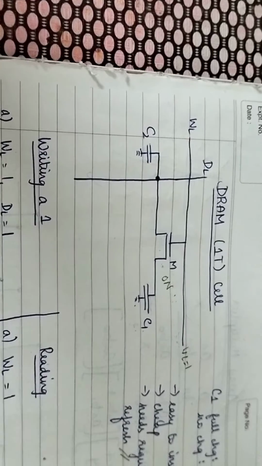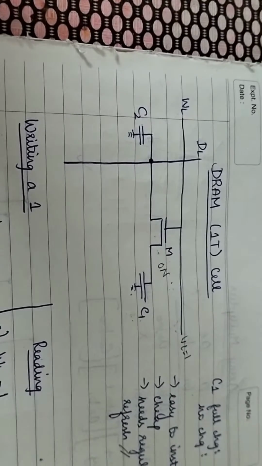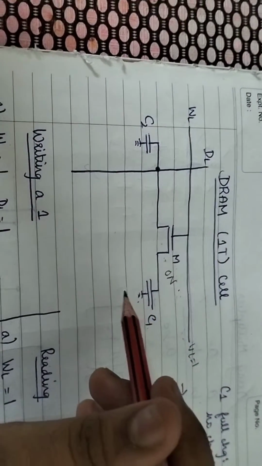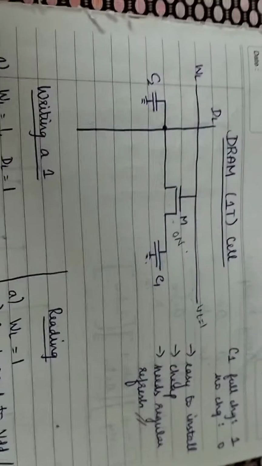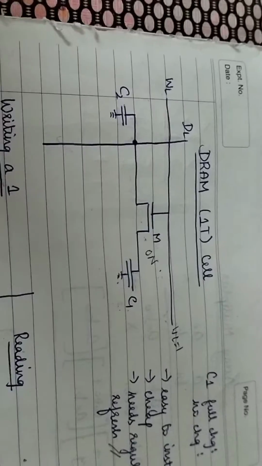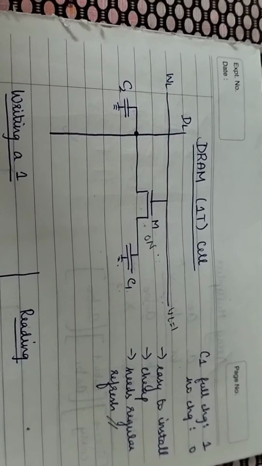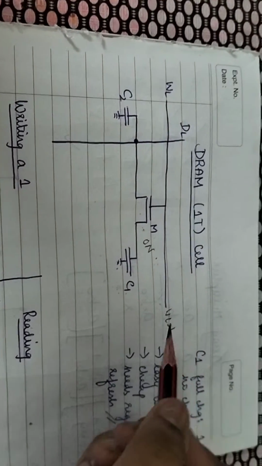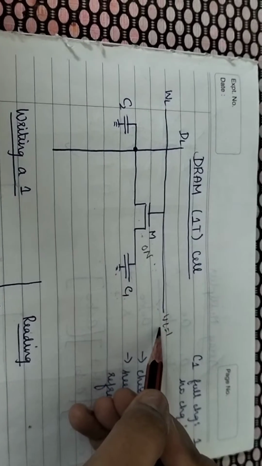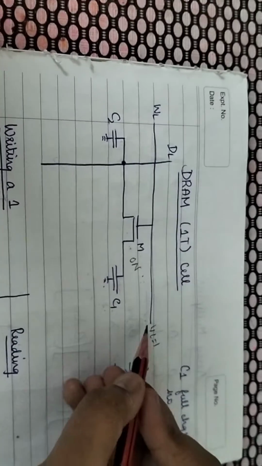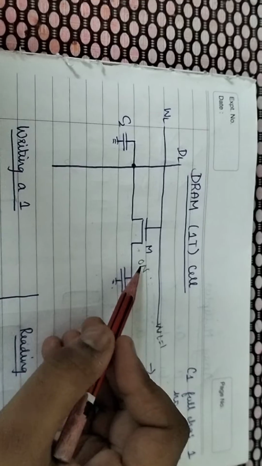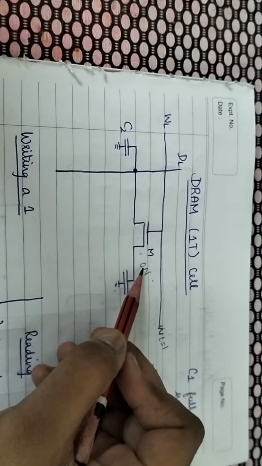And what is the purpose of this step? It is to tell the memory that I am going to perform a read or write operation from this cell, because your memory is made up of an array of numerous cells like this, right? And each cell has its own write line and data line. So when I want to read or write from a particular cell, I need to first select that cell. And to do that, we set the write line of that corresponding cell as 1, which is like switching on the transistor corresponding to that cell. So to write a 1, that is the first step.